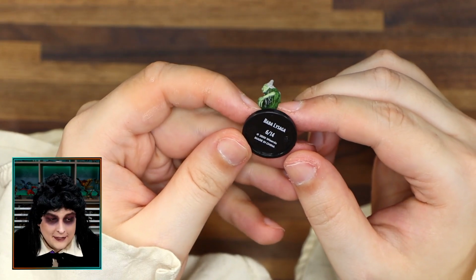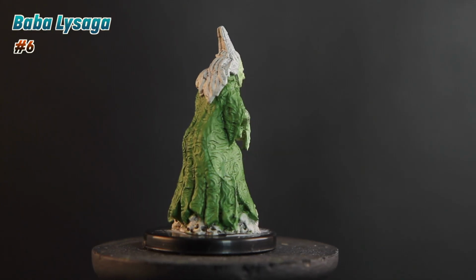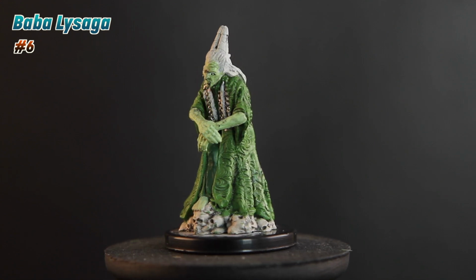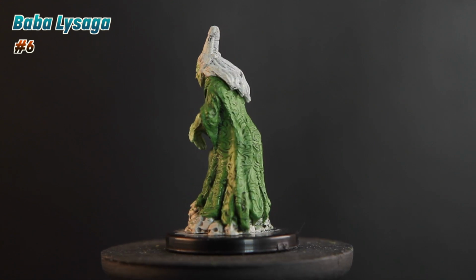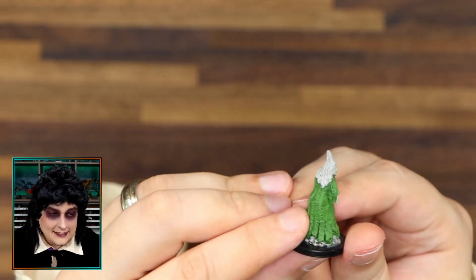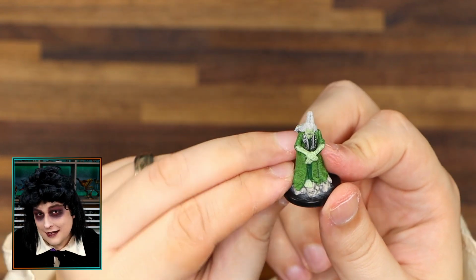This is Baba Lysaga. Lysaga? I've heard people call her Baba Lasagna. I don't think that's right though. She's definitely, I would assume, some sort of witch or hag. Very nice detail on her robe here. I wonder if she's related to Baba Yaga.